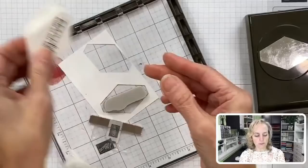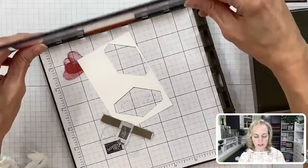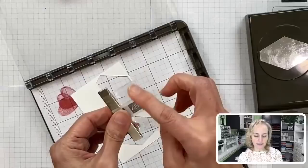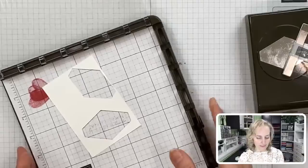So I have my little piece here, my plate, that's what it's called. It's called a plate. I've got my magnet, which I've tied a piece of packaging tape around and some fun Stampin' Up tape.